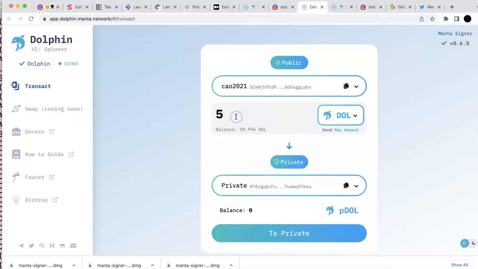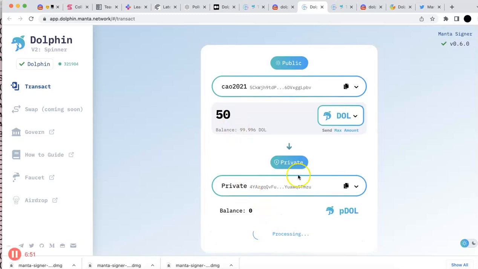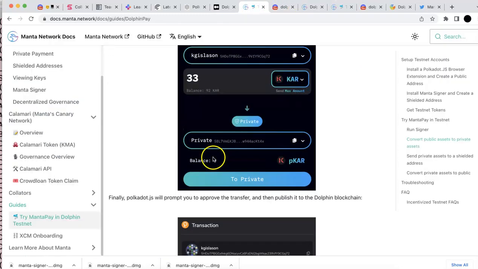Now, you just need to send some of your token to your private address. So I will just send 50 of them to the private. It will ask you to sign again, I think. And just follow the tutorial.